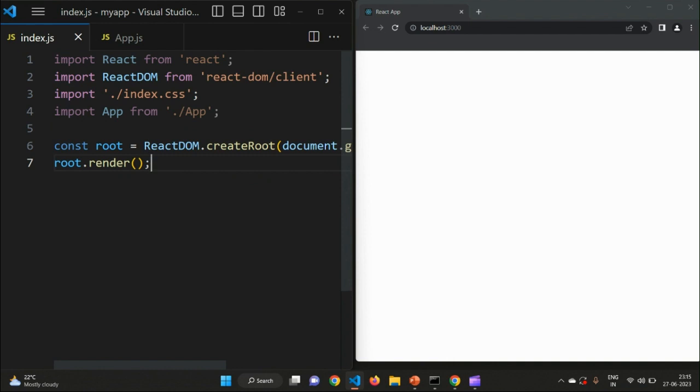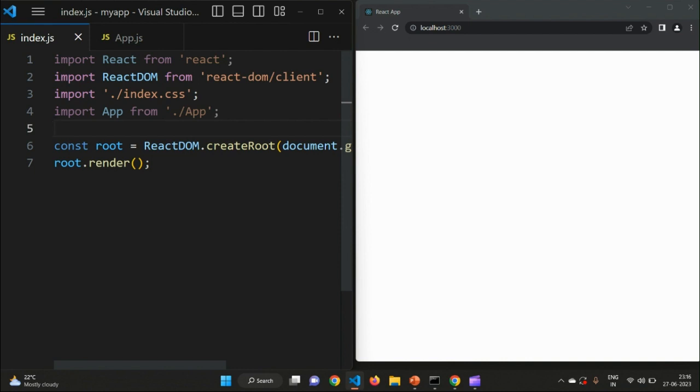So now, in order to learn JSX, let's do one thing. JavaScript XML is nothing but the capability in React.js to run an HTML command, or sorry, an HTML tag in the React.js code.